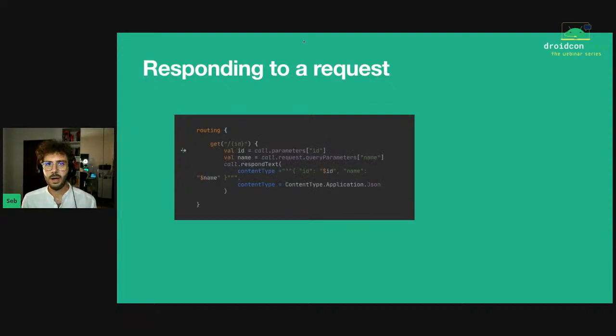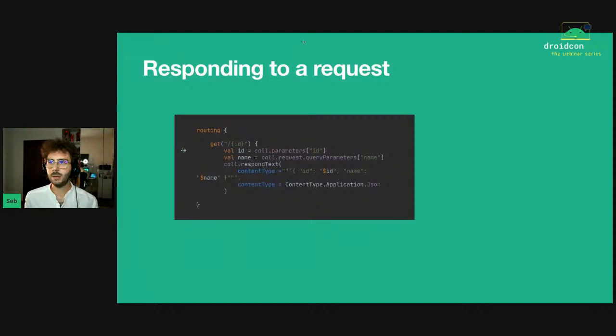What if you need to have IDs or parameters, like query parameters? Well, Ktor supports that fairly intuitively. You can have query parameters. You can get them by just using the RESTful parameters API. And you can get parameters inside of the URL by just defining them with curly braces. And then you can access them by name.